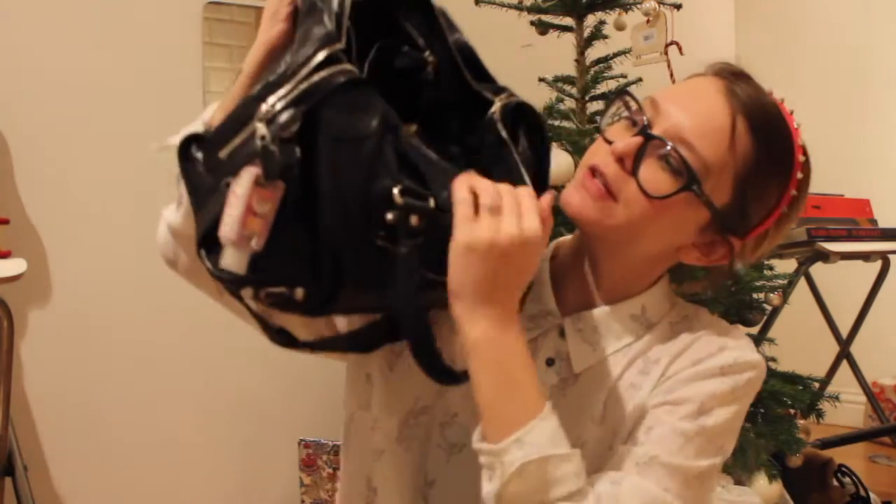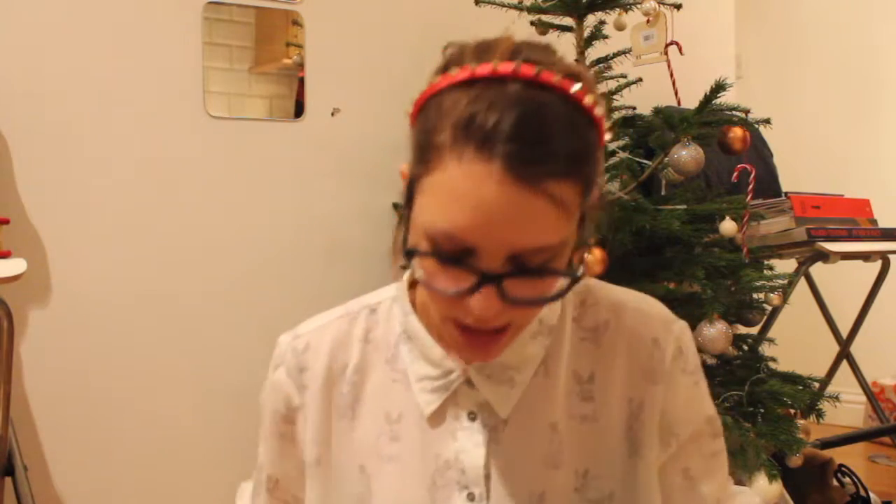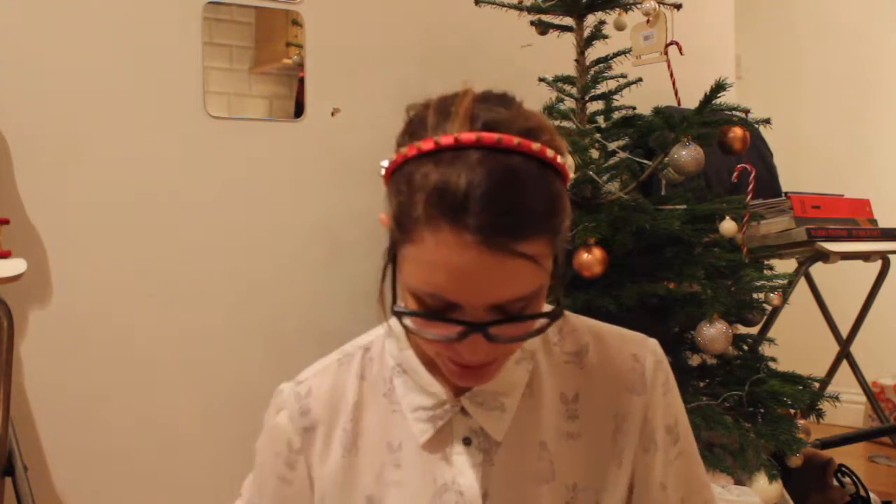Then there is this really long zip which is super handy because it makes putting stuff inside and getting it out really easy. Inside there's a main pocket and then a smaller one. In the smaller one I have my card holder — this is a Louboutin card holder which I got about three years ago. I really love it; it's red and it has spikes so it's quite original. I use it literally every day because it has my oyster card in it, so it's easy to touch in and touch out of the tube.